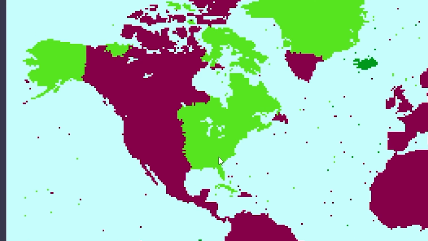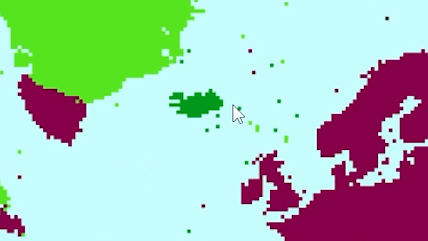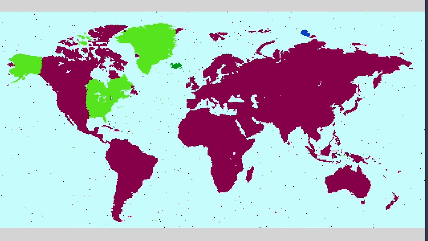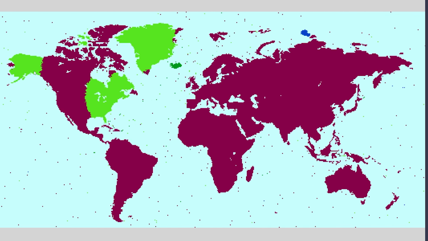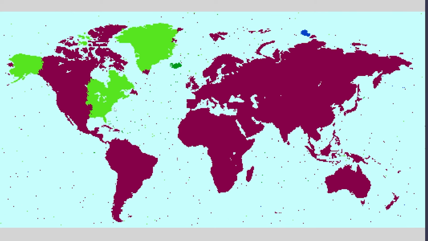They're trying their best in the deep south. That was completely chaos. Dark green just exists in Iceland. This war is actually still going on. Purple continues to make little naval invasions, but they actually get stopped. I don't know how green is still doing this. It actually might not just be green.